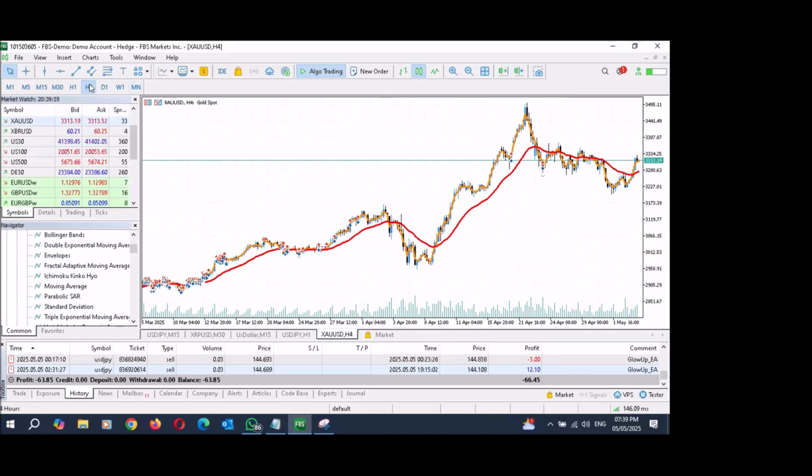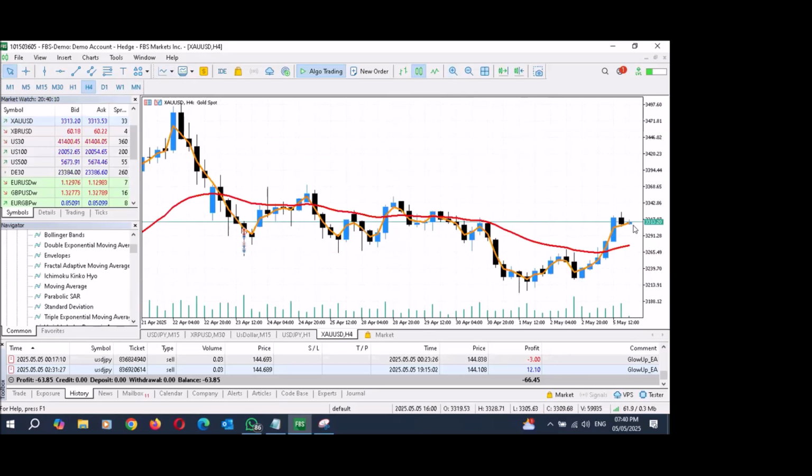Okay, so yeah, H4 is basically a time frame. Time frame means that you are looking at a specific candle that is forming within a specific time range. For example, if I zoom in, that candle there on the end takes 4 hours to form. That candle took 4 hours, that candle took 4 hours, and this candle took 4 hours, and so it goes on. We know there are 24 hours in a day, so it's 4, 8, 12, 16, 24. That took one whole day to move in an uptrend.